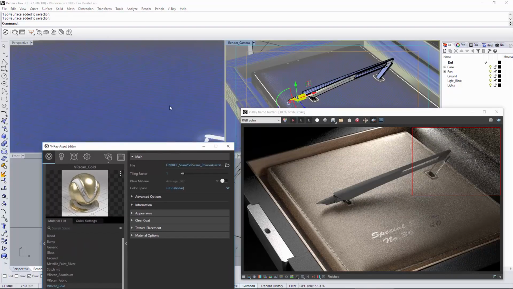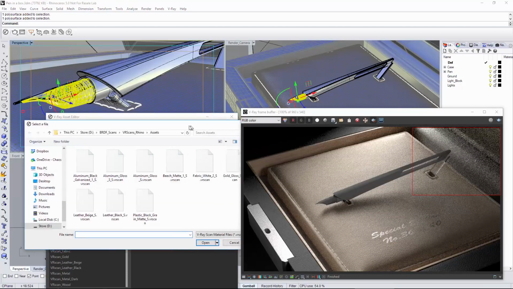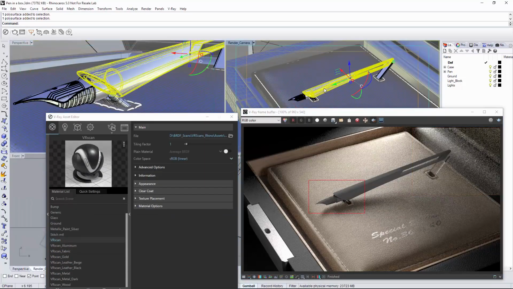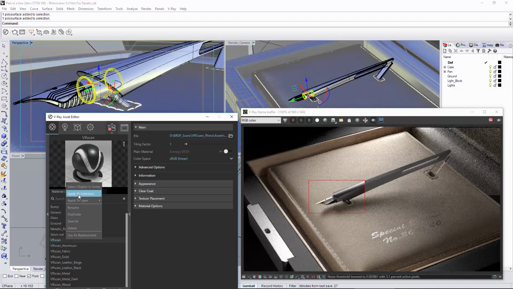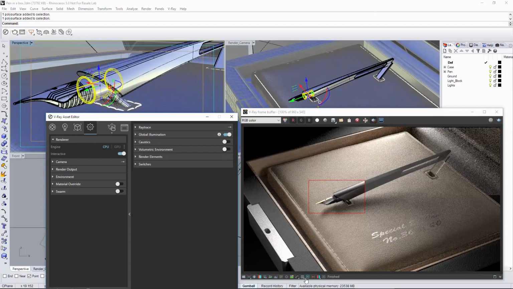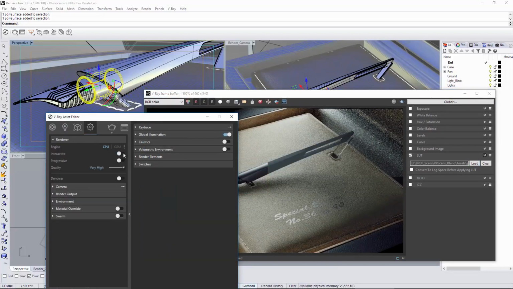As of what to expect in the development of VRscans in the future, there are some really exciting features already on the way. Support for render elements will be added. Also, there is going to be more control over displacement for materials using height maps. Geometry with bad UVs or no UVs would also be covered using a similar to triplanar mapping functionality. The VRscans materials would be able to be rendered using the V-Ray GPU. On top of that, the VRscans materials will be available in V-Ray for Unreal. Finally, the VRscans material library will continue to grow even bigger and more diverse.